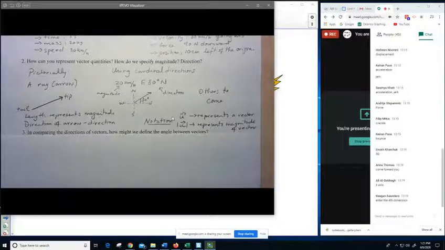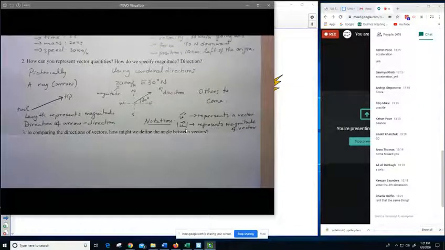But if you just want to talk about the magnitude of the vector, we're going to use these 2 bars. Now, you have to be very careful because these 2 bars do not represent absolute value. Okay, they represent magnitude. Now, we're going to talk a little later on how it's not by surprise that we use the same symbol. And you probably think about why we would co-opt the same symbol. Charlie's asking whether it's the same thing. Technically not. Okay. So we'll see that maybe one is a special case of the other, but they're not in and of themselves the same thing.